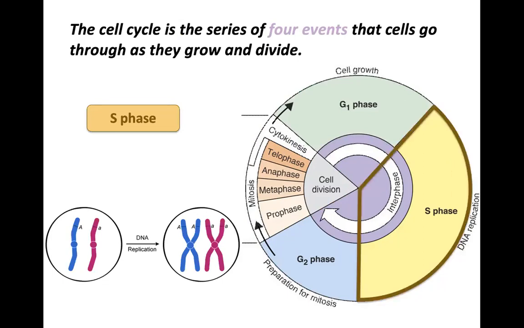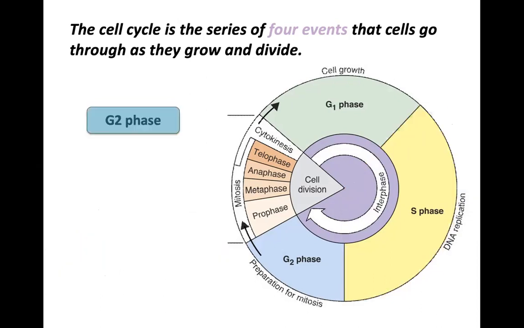Next is the S phase, and this is the most important. You need to know this, okay? And we're going to get into a little more depth with this when we actually get into DNA. But the S phase is known as the synthesis phase. So this is where DNA replication happens. What does it mean to replicate? To make a copy. And we're going to get into DNA replication once we get into DNA itself. Okay? That'll be 2 units from now. So this is super, super important. DNA needs to replicate before it goes through mitosis.